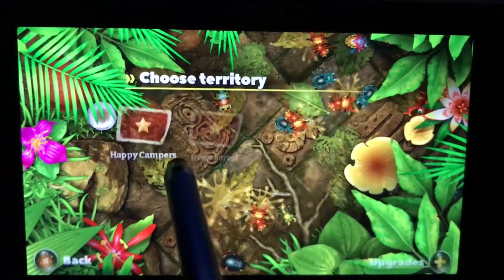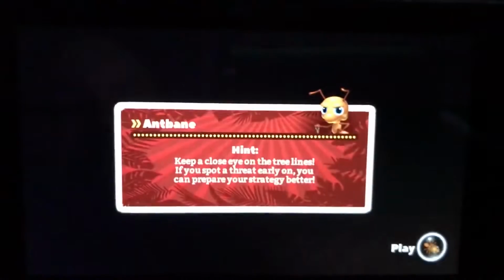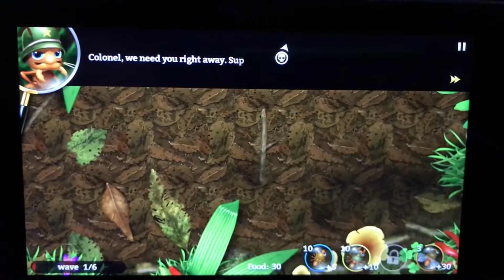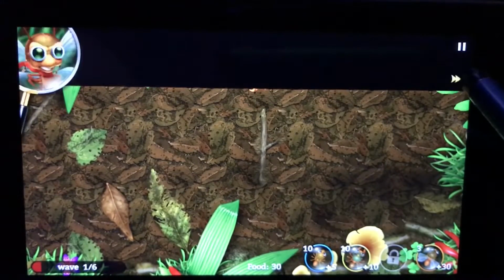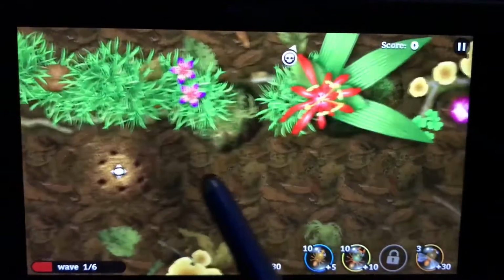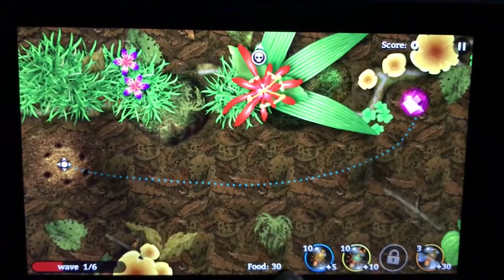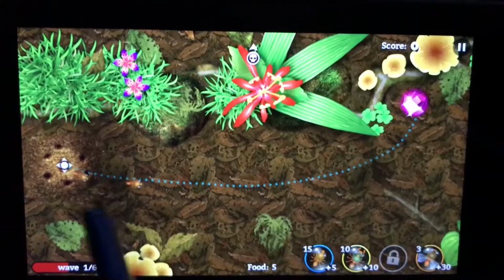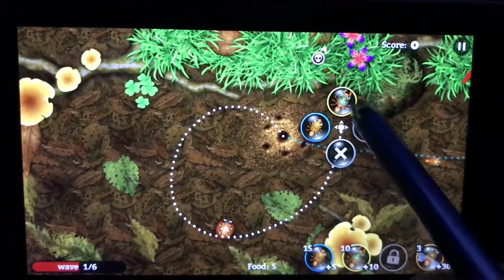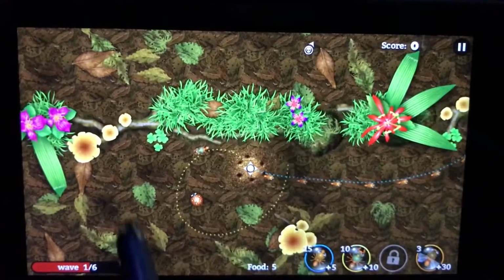But let's jump back in. If we go back to Happy Campers here and we jump into Antbane, basically this is the boss battle of the world here. And this kind of works like a tower defense game where you have one gigantic bug coming after your anthill, and you've got to get your ants doing their thing quick. We don't have any food yet, so we're going to send these guys out, hopefully to take out this ladybug. The one thing you can't do with your stylus is do the pinch there.